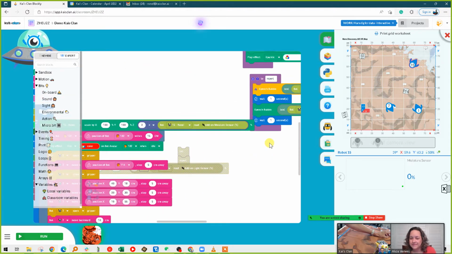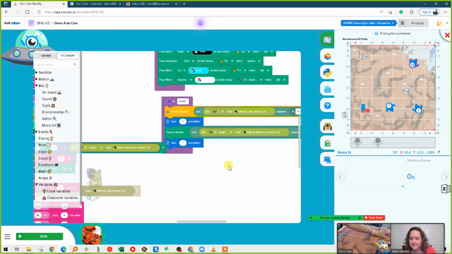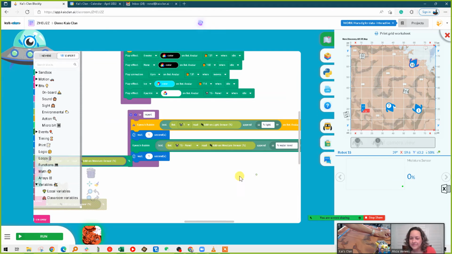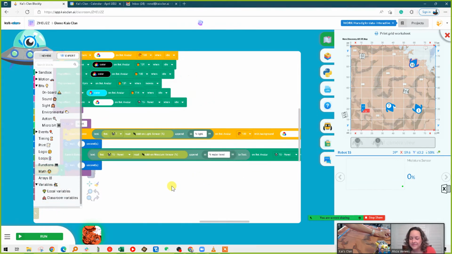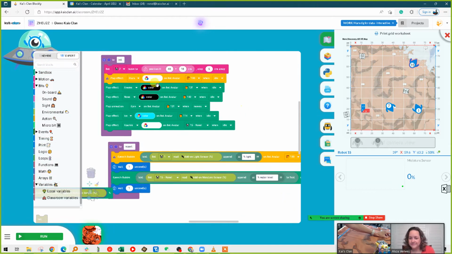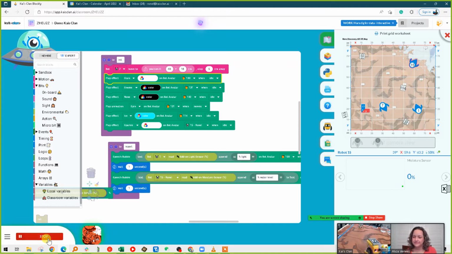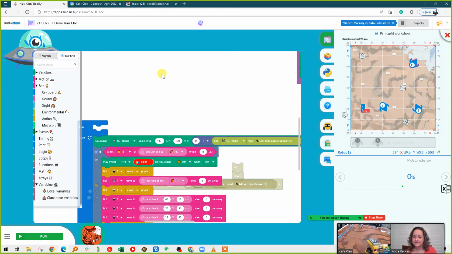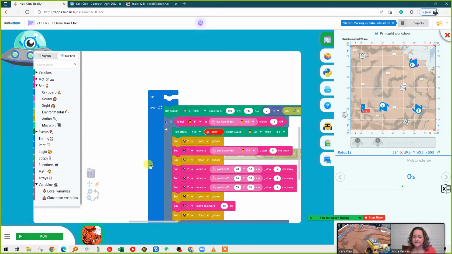What errors do we have? Speech bubble, text robot 1, a pen, light sensor, bot avatar with background. What? Play effect stars on bot 100. Are you covering bot 100? Where is bot 100? What's there? It can't be seen. Bot 100. Let's try that again. It was blank. There we go. Okay, so let me just take that out now. Let's put it all together.